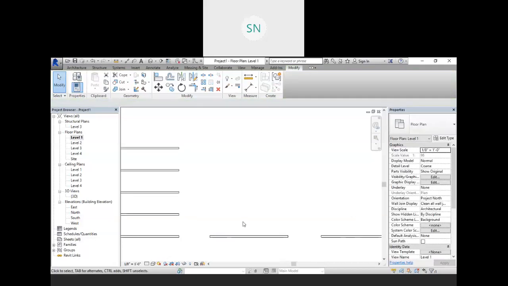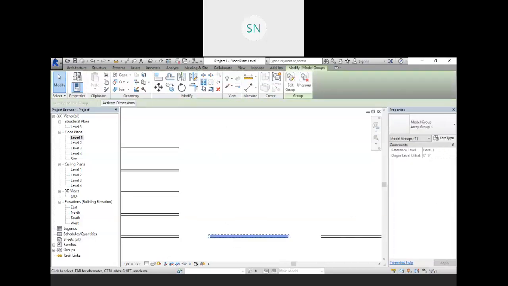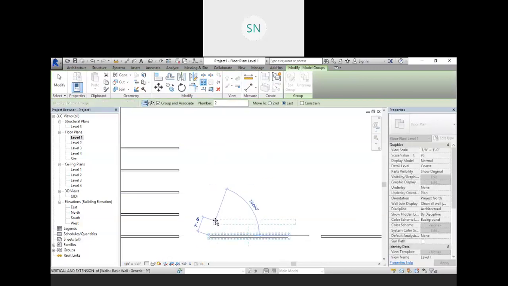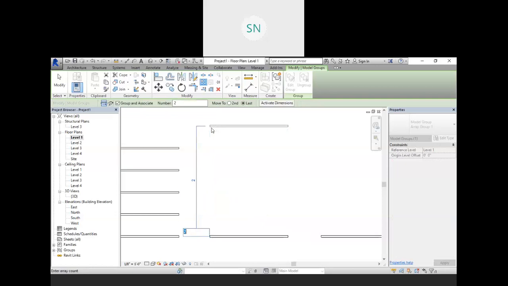Now again selecting this, go to the array, but this time I'm using last option. See, last, and this is my base point, and here I'm providing gap that is 50 feet. So this is a gap from first object to the last object.